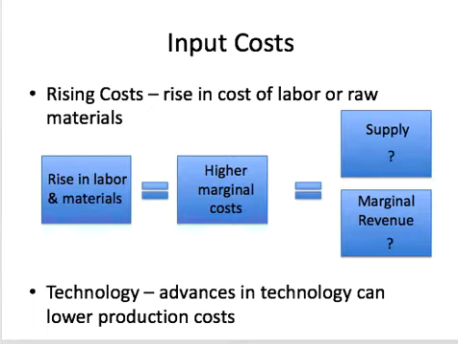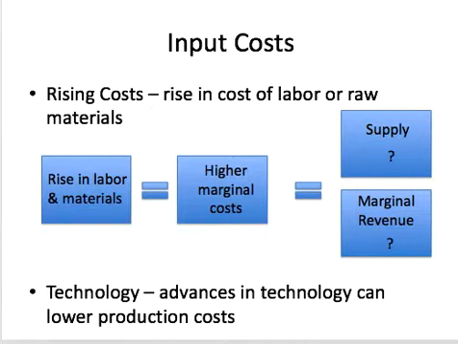On the flip side, if we had technology that advanced, where we were able to eliminate labor, or drop it by 50%, that technology is going to allow advancement, allowing us to produce more supply, without having to change the marginal revenue at all. So input costs have a real big factor when it comes to the amount of supply and the marginal revenue that we have here.